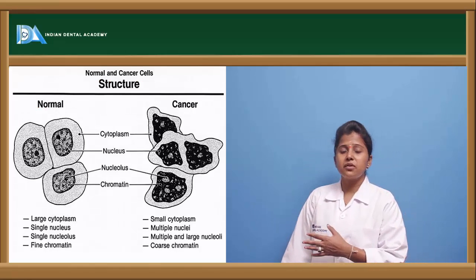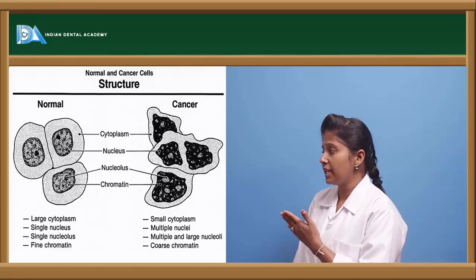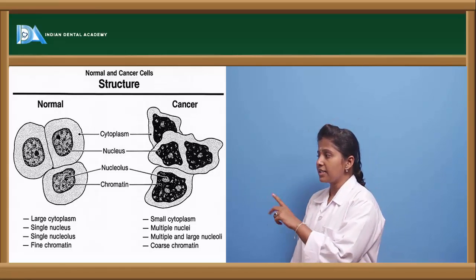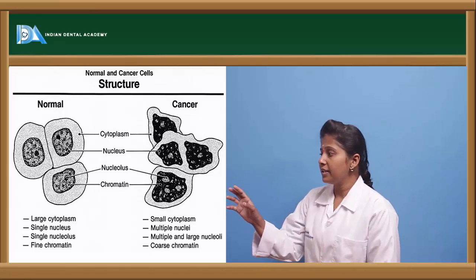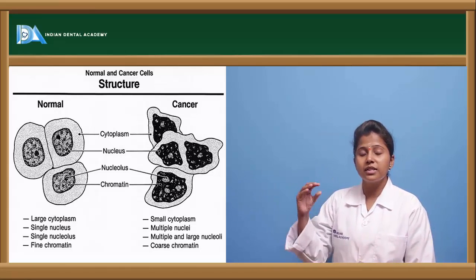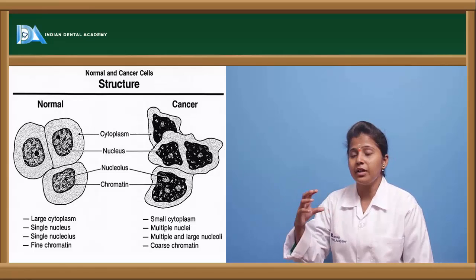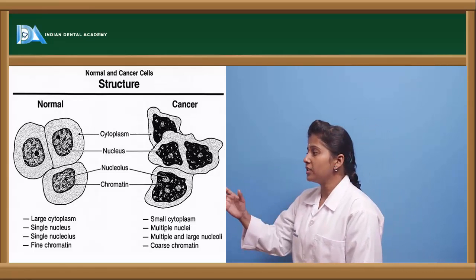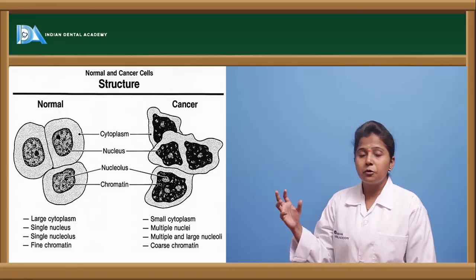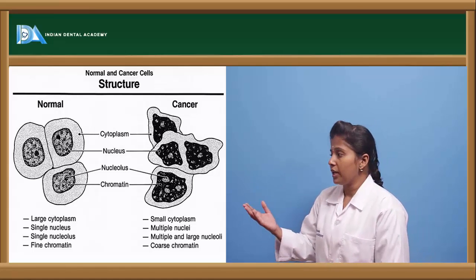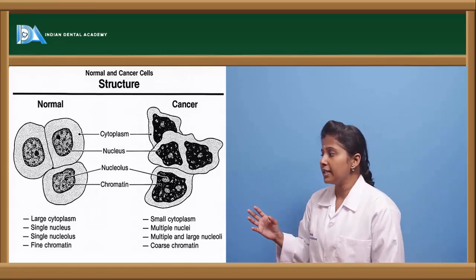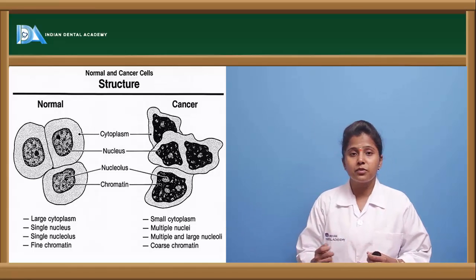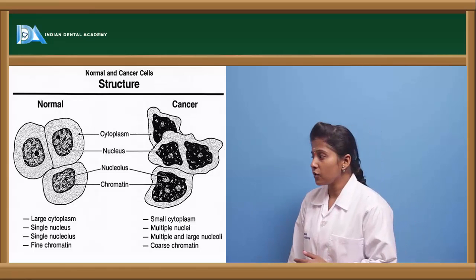Here we can see the pictorial representation of the normal cell and the cancer cell. Here, the cancer cells have less cytoplasm. In the normal cell, the nucleus is proper and has a proper shape and function. If we see the cancer cell, the nucleus is not that proper, the nucleolus is also completely damaged, and the chromatin fibers present in the nucleus are also improper.